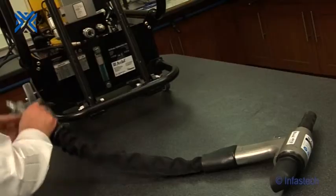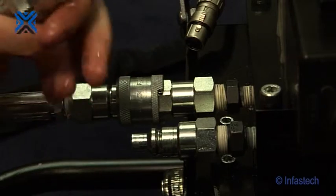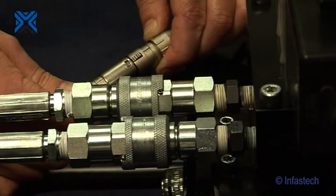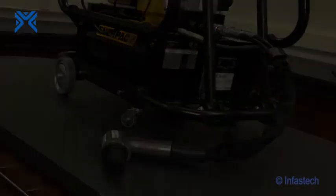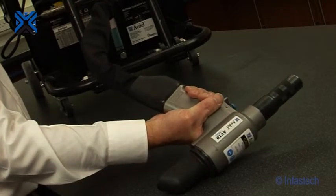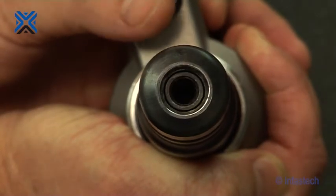The placing tools are supplied ready primed so do not need priming. But should they need priming due to maintenance, this is done in the following sequence. Connect the placing tool's hydraulic hose quick couplers directly to the unit, then connect the electrical control cable. Switch on the power supply to the hydraulic pump unit. Wait 5 seconds for the pump unit to complete the boot sequence. Ensure the placing tool is positioned below the pump reservoir tank. Depress and release the trigger switch a few times to almost full stroke. This circulates the hydraulic fluid and expels air from the tool. Observe the action of the tool to ensure you have the full stroke. Switch off the power supply and disconnect the tool.